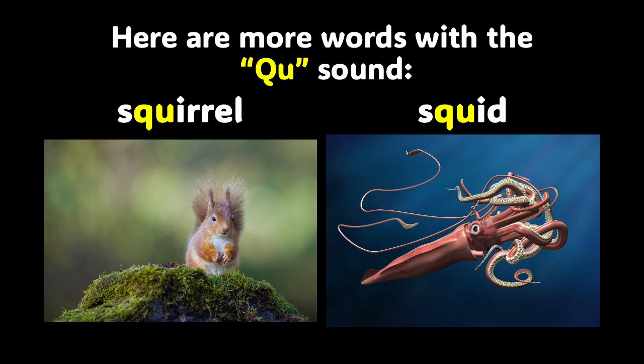Brilliant scholars, sometimes you will see words in the English language where the Q and U are first followed by an S. When that happens, those sounds are put together. We have a few words like that. Here are two. I'm going to say them and then I want you to repeat after me. The first word is squirrel. Squirrel. You still say the S and you also say the Q and U to create this unique sound. Then we have squid. Squid.